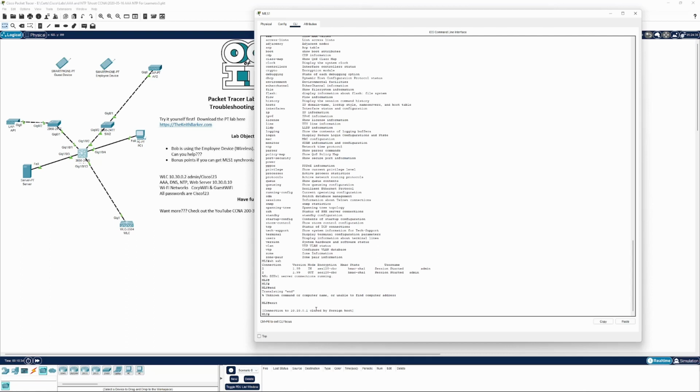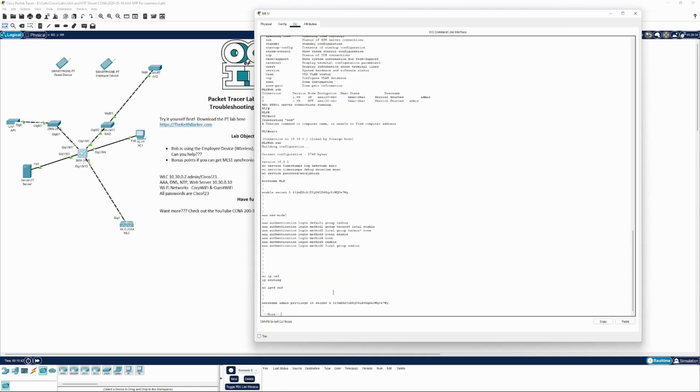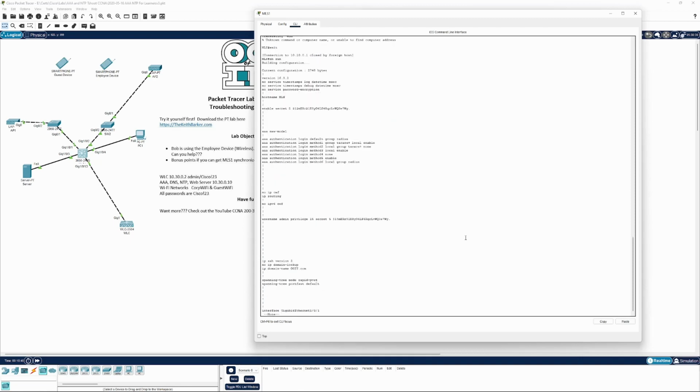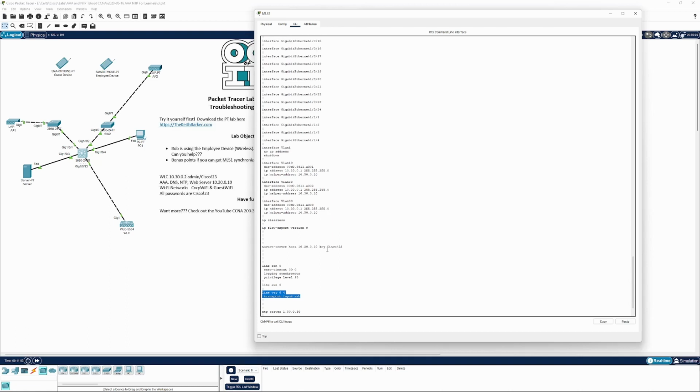Okay. So let's do a show run again. All right, so we have SSH enabled on VTY lines 0 through 4, but they don't know how to authenticate.